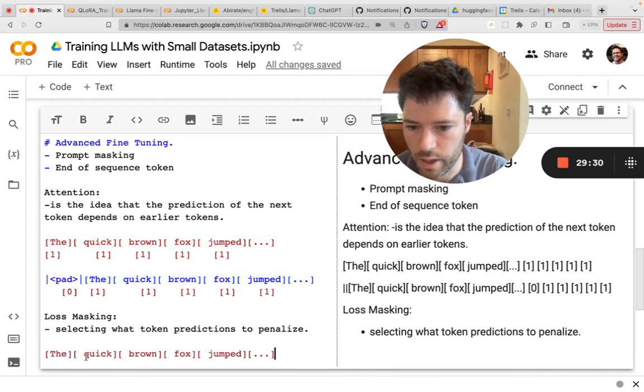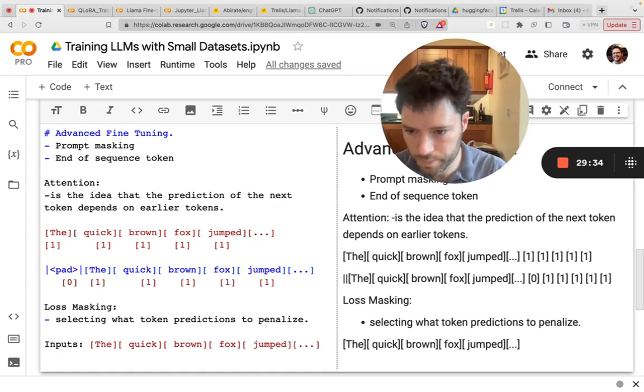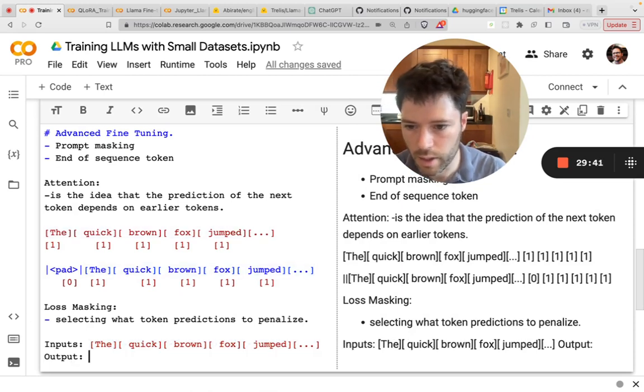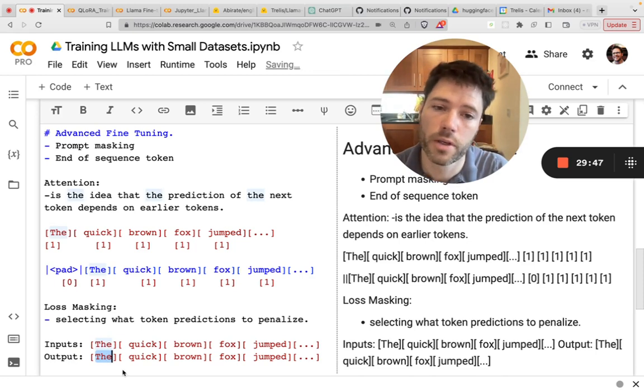Let's say we have inputs here of the quick brown fox jumped. And let's just say that we have outputs, and outputs are going to be predictions. So what we're going to do here is we'll make up some predictions.